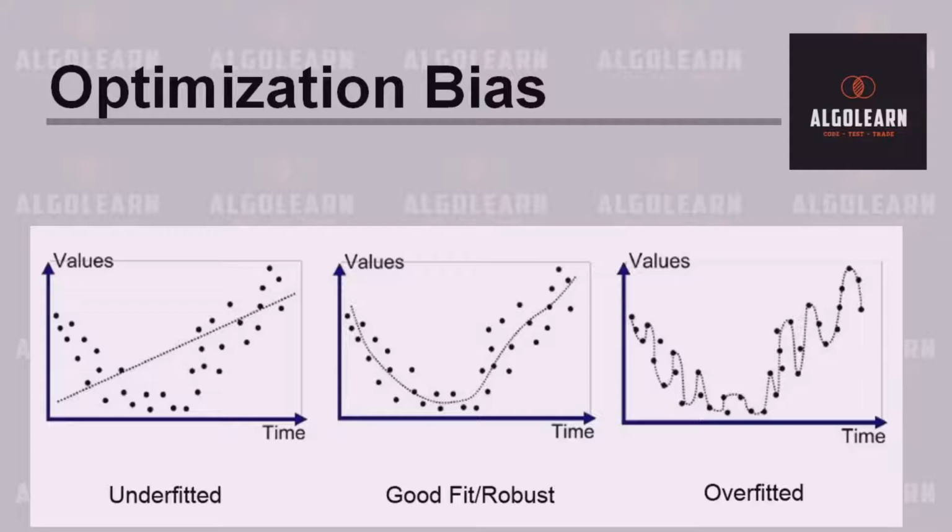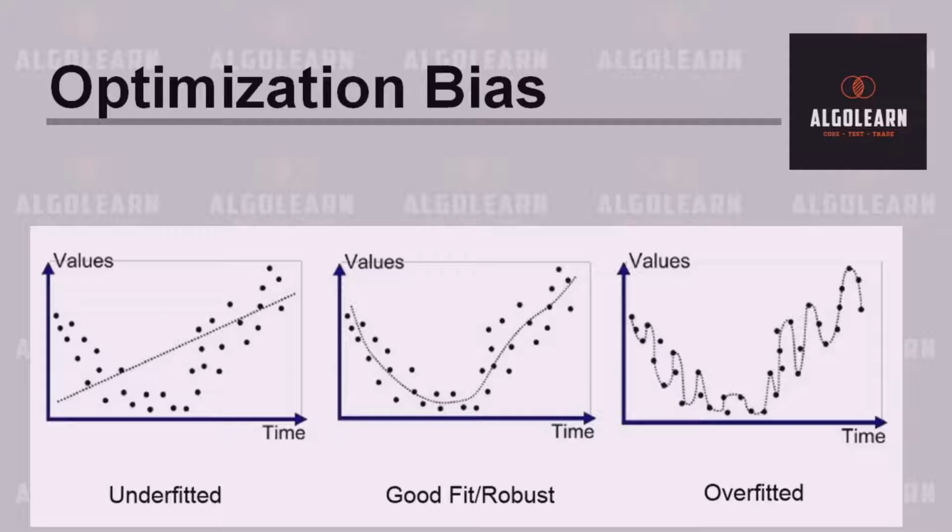And then you see the middle, which is a really good fit, which probably goes hand in hand with the signals, but it's leaving out some of the noise. So that would be a very good fit over time. And then you can see an overfitted one on the far right, where our algorithm pretty much matches every point and goes from point to point, up and down perfectly with each data point. And in there is a lot of noise, not just the signals.